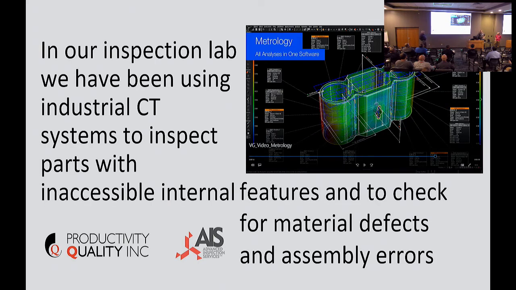And so in our lab, AIS, we've been using CT data for probably over 10 years. And for probably the first 4 of those, we did not have a CT machine, but we had all kinds of different data analysis tools. So we would send the parts out to some kind of a service bureau. They would do the CT scans, send the data into us. We'd do the analysis, and everything was fine. Over time, we found an opportunity to have our own CT system come in, and now we've got 2. So we'll kind of talk a little bit about our process and how we turn these CT scans into usable measured data.